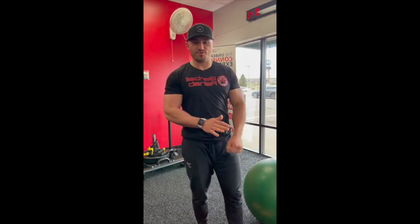And in addition to having weak glutes and not improving your metabolism, sometimes having weak glutes could affect the rest of your kinetic chain. For instance, sometimes having weak glutes throws off the alignment of your hips, which throws off the alignment of your spine, which could throw off the alignment of your shoulders and could lead to some shoulder pain. So something to consider when you're being more mindful of your body and your mechanics. All right, so we're going to show you a few things on how to improve that weakness in your glutes.